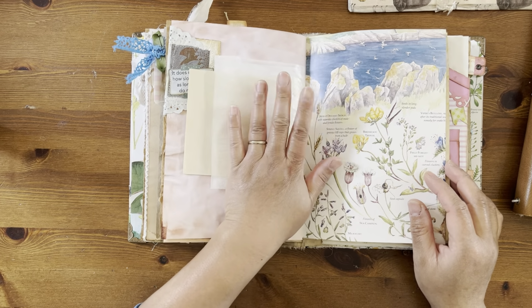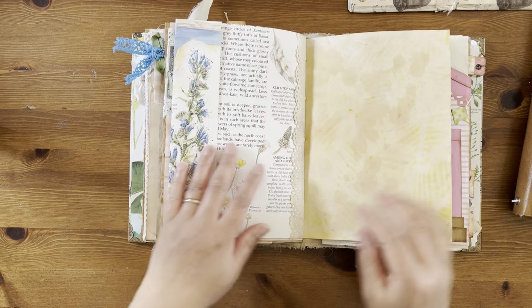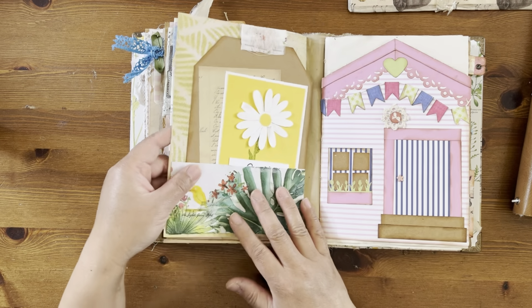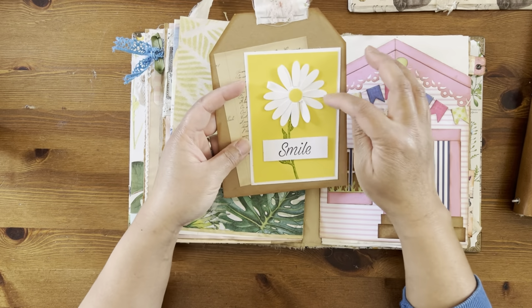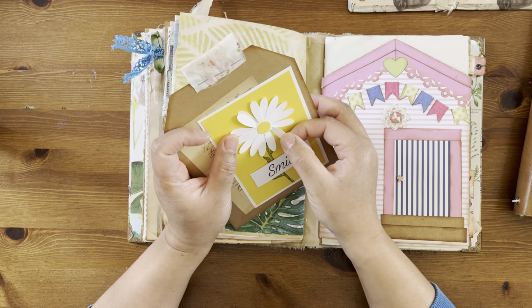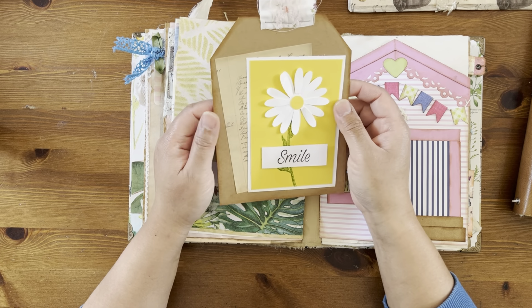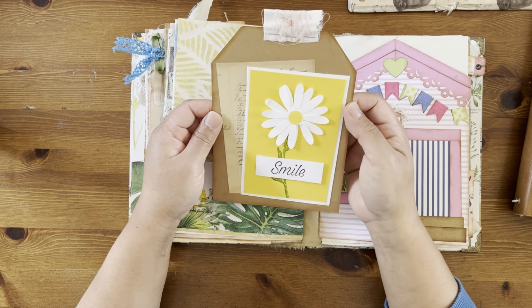Another blessing bag has been sent with little bits of goodies. I made a page. This is a card that someone sent with the swap, but I made it into like a journal card.